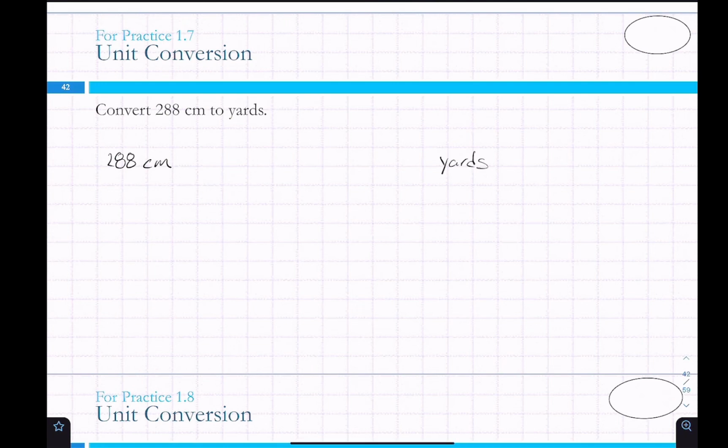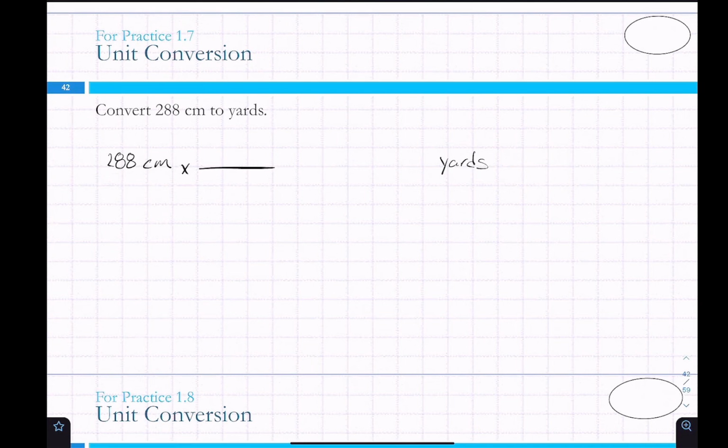So the more that you can kind of view these problems like a puzzle, the better. So there's a chain of conversions that will get us from centimeters to yards. Sometimes it's one step, sometimes it's two, sometimes it's a bunch more. You'll learn pretty quickly that my extra credit problems on exams are basically just insane conversion problems, some of them at least. So we're starting at 288 centimeters. What's going to get us closer to finding yards? Inches. Yeah. So what's that conversion factor going to look like? 2.54 centimeters to 1 inch.